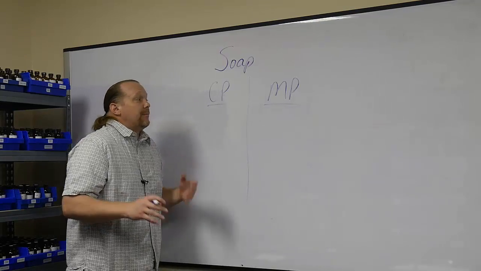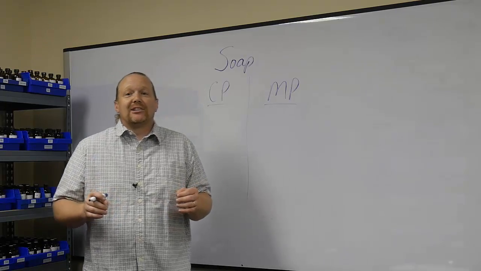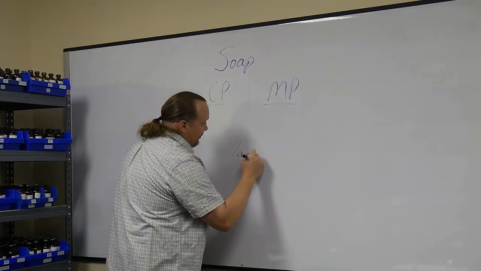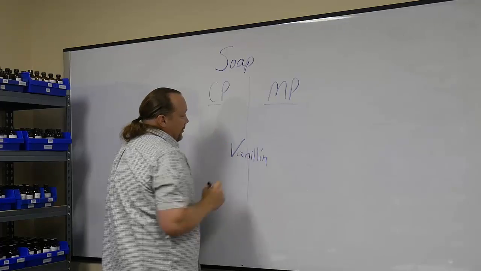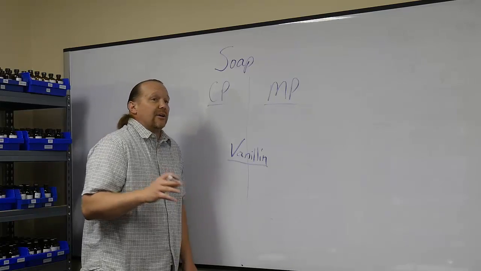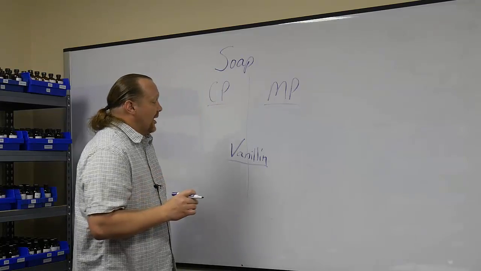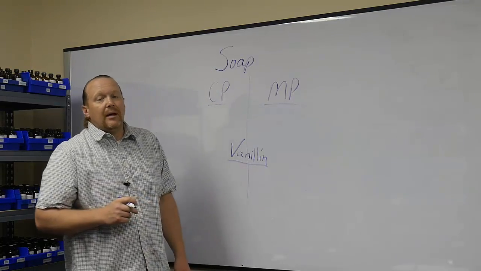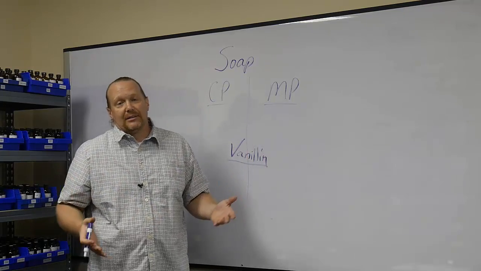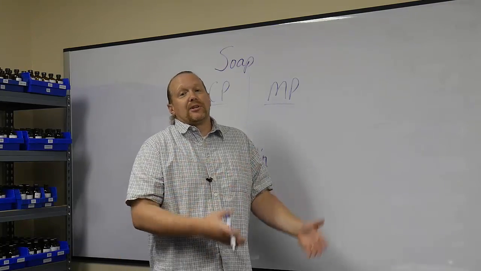Okay, so one of the bigger things that we want to go over is vanillin content. A lot of people say it's vanilla. It's actually a product called vanillin, and I'm going to put it right here in between both of them because it's a problem for both of them. Vanillin in the soap will cause it to go brown. So on all of our SDSs and on our product descriptions on the website, we're going to tell you vanillin content. Now, why would we put a soap fragrance that has a large load of vanillin? Well, a vanilla fragrance is going to have a lot of vanillin in it. It's going to make your soaps turn brown.